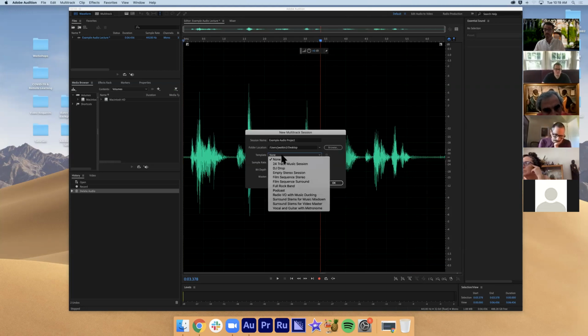Template, which is a number of different sort of prefabricated opportunities for how our session is going to be structured. I'm going to select none for now because I want it to be the most blank slate possible. But these are good examples of, let's say you were definitely recording a podcast, or if you were recording an audio session with a band, these might be good options to consider. But for our purposes, I'm going to go with just none for now, no template.